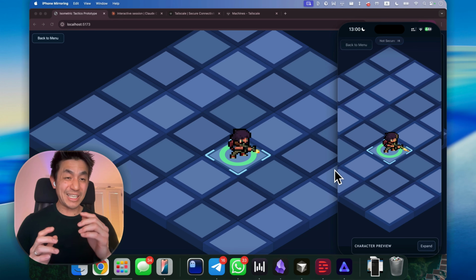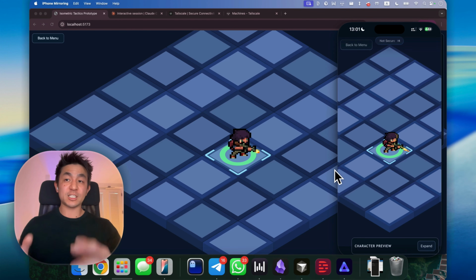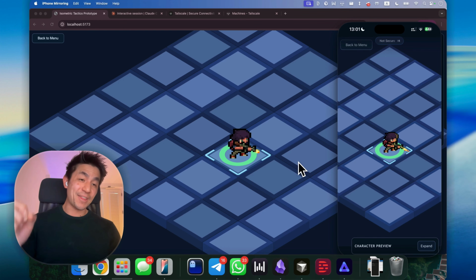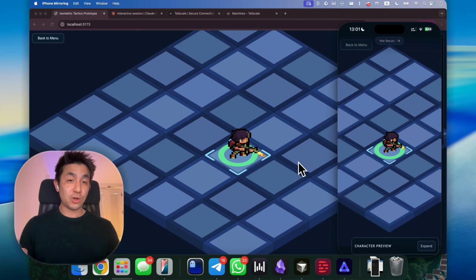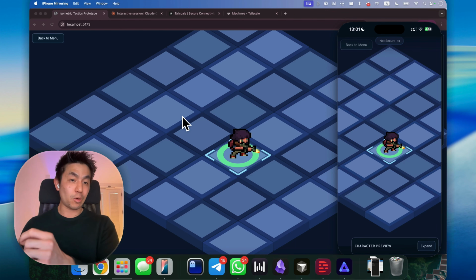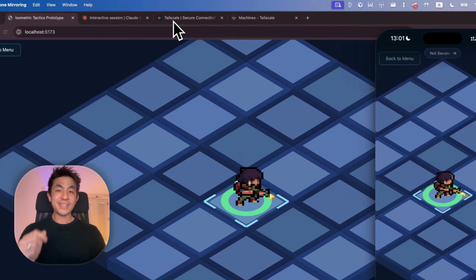Now you wouldn't be able to easily or securely do this, right? The first thing that you would need to do is somehow expose the IP address of your machine at this port and then connect your phone to that IP address. But that's quite insecure because if you are broadcasting your IP address to the entire internet, it means anybody can access localhost. And all you need is just one mistake and you're not just exposing 5173, you might end up exposing some other port and people can get remote access to your computer. So in order to solve this problem, we are going to use something called Tailscale.